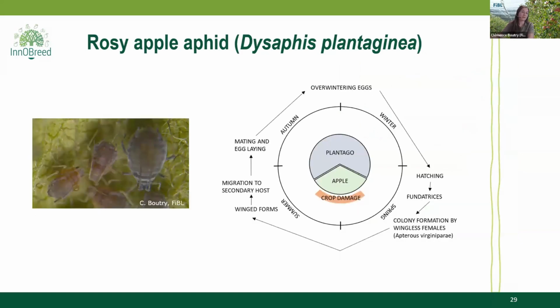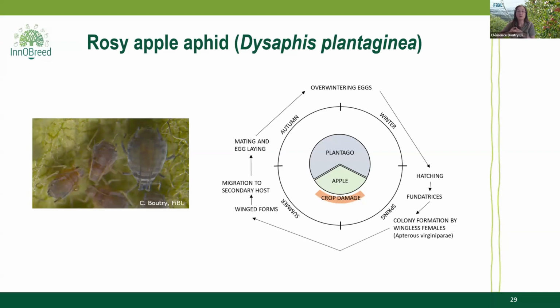And now our last pest, the rosy apple aphid. As Michael mentioned, you have a whole range of aphids. The most damaging one is the rosy apple aphid, or let's say the most common and damaging, because the apple woolly aphid is maybe even more damaging, but its occurrence is less. It's very specific to the orchard, more bound to the location.